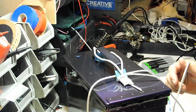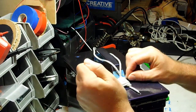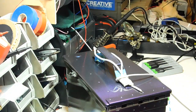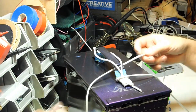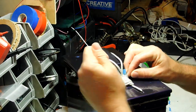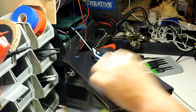Now I leave the tape on there. You don't have to. I mainly put it on there because of the paint, so I can paint underneath it. And usually the tape will pick up the same color. Since this box is kind of bluish, it should hide underneath the paracord fairly well. But like I said, normally your tape will get painted, so you can just leave it on there, and it makes it a lot easier to wrap the handle. And you see how I'm pulling that snug as I'm doing that?